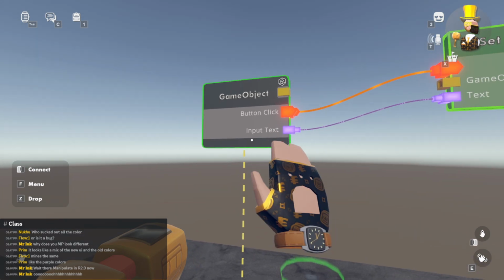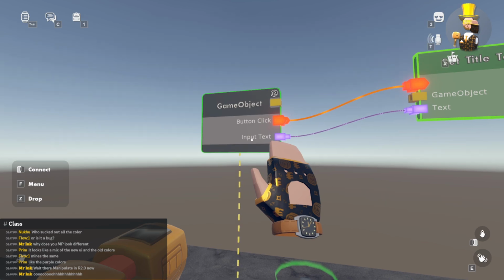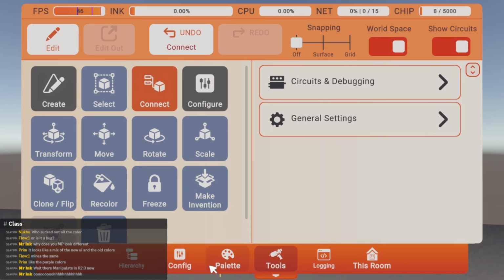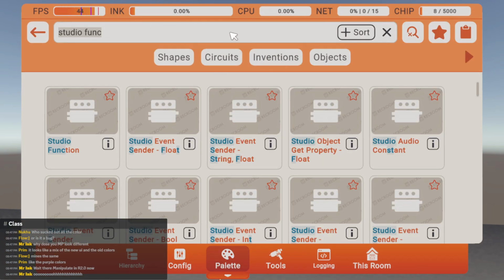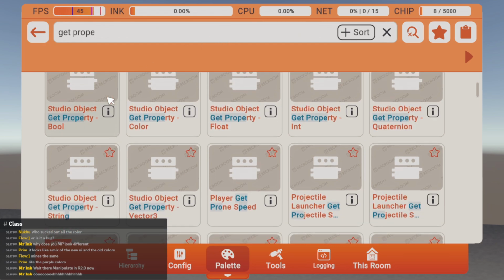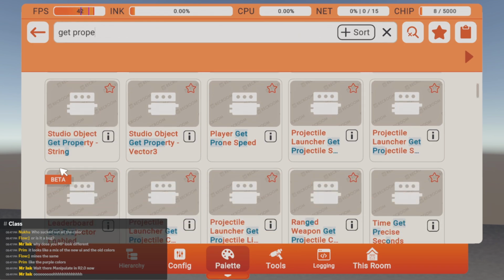There's actually two ways to do this. We've got the input text on this board here, but if you don't have that, there is actually a chip, which is studio object get property. There's a lot of them, pretty much for every port type there is one. In this case, we want the string.